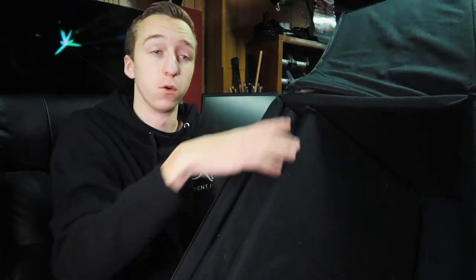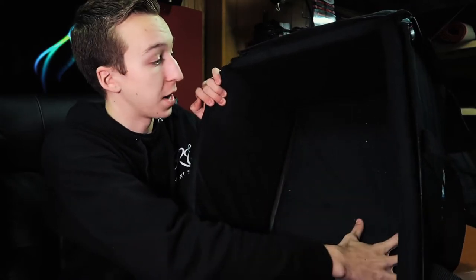Just like the old Ariba Cases bags, all of these come with a spot for a bag tag, a front zippered pouch for little accessories, and removable dividers. However, when you open it up you'll notice there is thicker foam — these dividers are a lot thicker than the ones that came with the other Ariba Cases. This is one-inch thick padding lining the whole bag, which allows it to keep its shape. The foam around the perimeter is also removable, so when these get shipped to you they may come in a small compressed bag, but they will hold their shape once you pop the dividers in. There is also thick padding on the bottom as well.